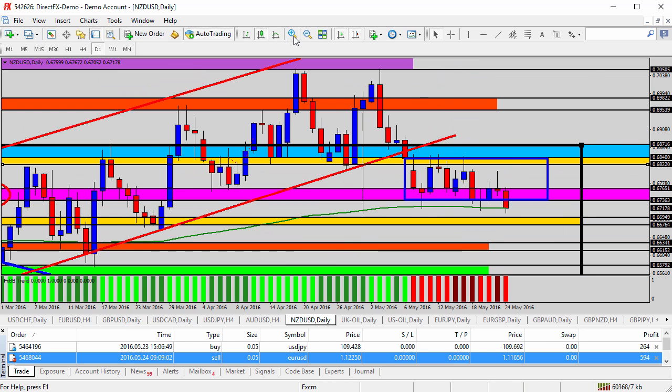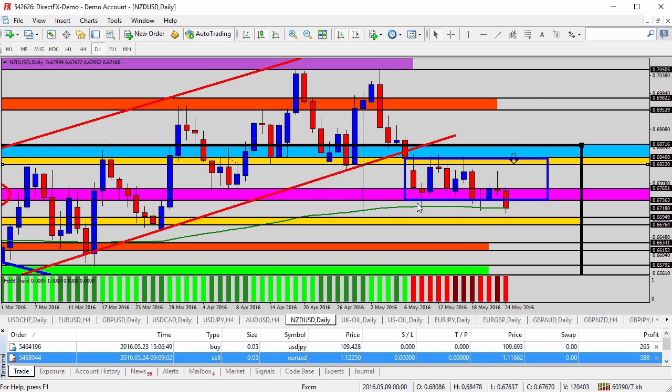Let's go ahead and zoom it in a couple of times so we can see over the past several days the market's been bouncing around in this blue box here. So obviously the best opportunity to sell this currency pair would have been a rally back up here into the low 68, 68.20, 68.40 would have been the best opportunity. Well, it doesn't seem like it's going to make it up there right now.